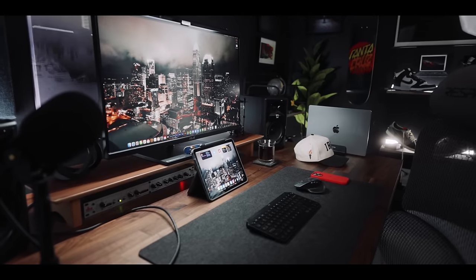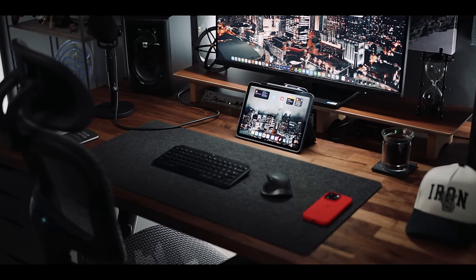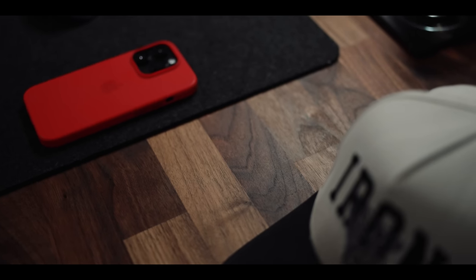So I opted out of the typical butcher block countertop from IKEA and Home Depot and went with a butcher block island top. It's essentially the same thing — durable, looks great — but instead you get 17 extra inches of depth from front to back. A lot of butcher block tops come in at 74 inches wide by 25 inches deep. This desk setup I'm using here is actually 42 inches deep, and that is pretty deep.